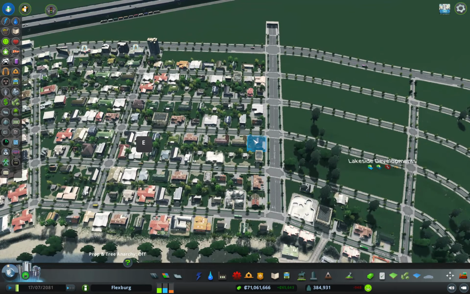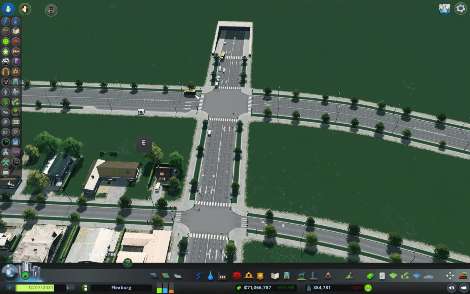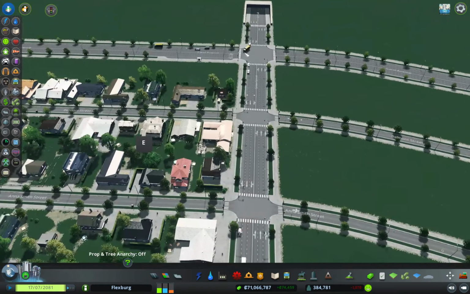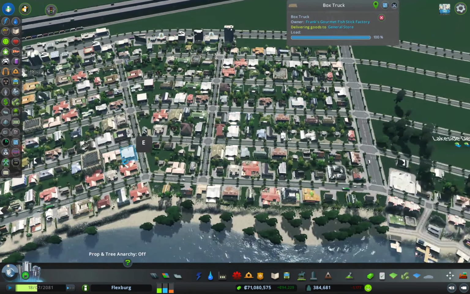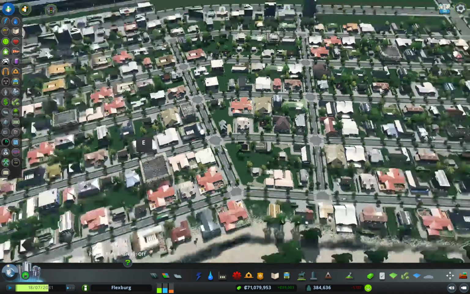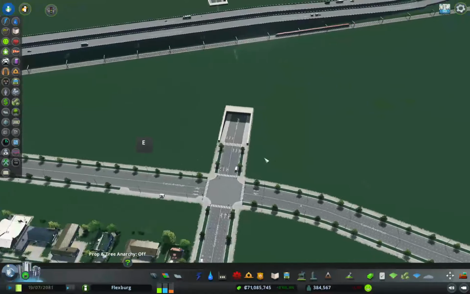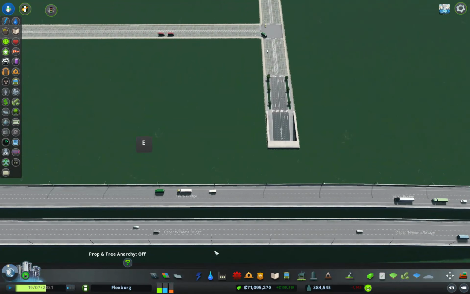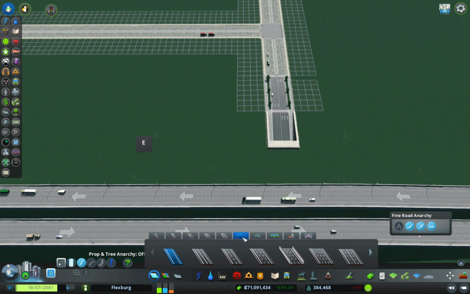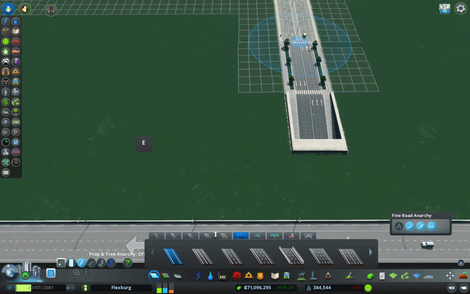Okay. The other thing I've been noticing, I've been watching these neighborhoods for a little bit, and the other thing I've noticed is that we're getting a lot of trucks coming out of this industrial area, and they're cutting through my residential to get to the highway. And I really, really don't want that. So trying to nip that, let's add a little access point into here.